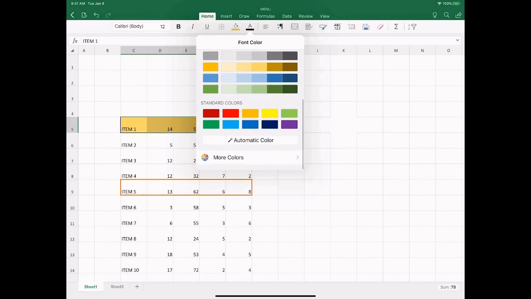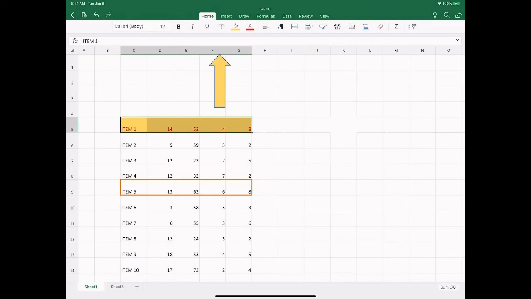And again, if this was a header row, you don't have to do this, but perhaps you want the color of the type to be different. There's another way of calling people's attention to it. And so I'm going to select red. And when I do that, you can see that the type in that top row is now red.